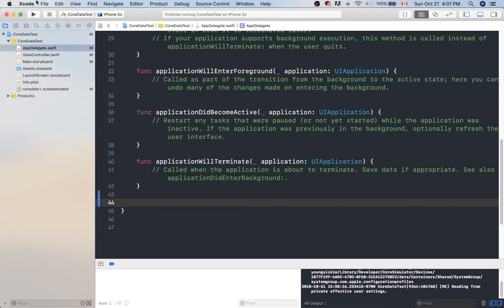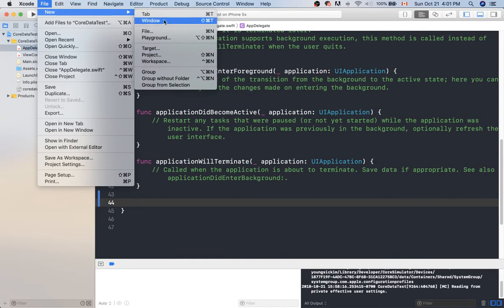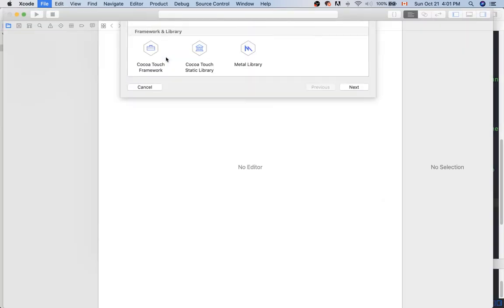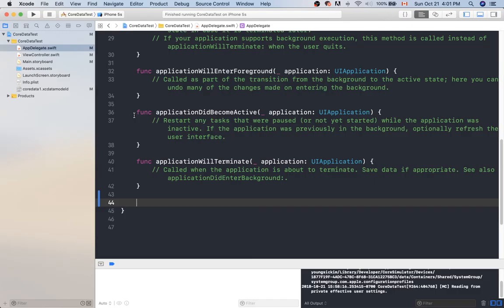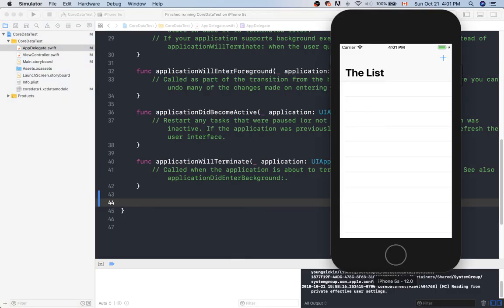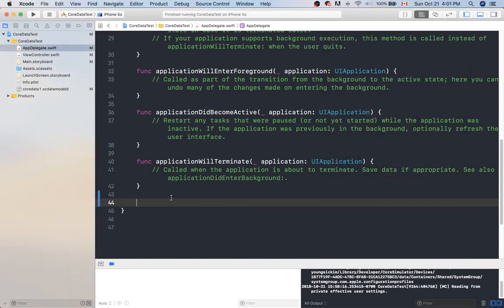Actually, when you make this project and choose to use CoreData, it automatically adds this, but I will add it using my keyboard. So we need two things: the core data stack and the core data saving support.